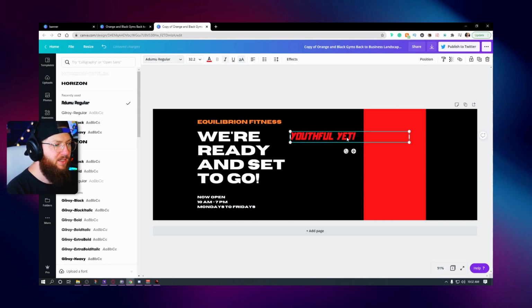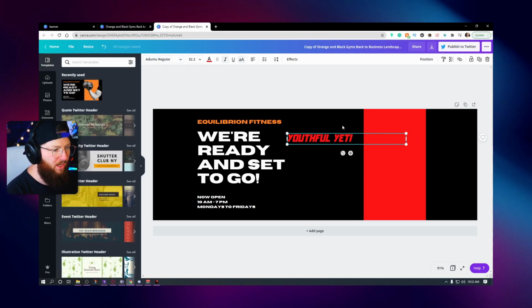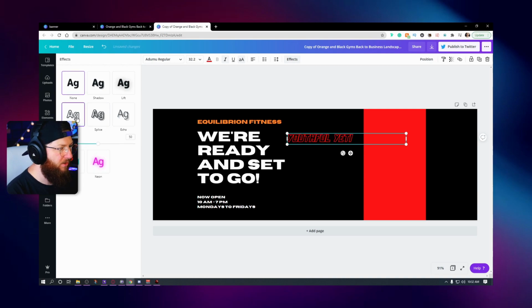Now again, this is gonna be for whatever designs you're using. This will be your own fonts, your own colors, but just go ahead and make these changes as needed. So right now, you can see it's full, but I actually liked the stroke that was on the other font. So with my text selected, I'm gonna go to Effects, and I'm gonna go to Hollow. Now Hollow is gonna give me that look, but you see this font is too close together. So I'm gonna go right here to my spacing, and I'm gonna give us a little more letter spacing. So it feels a little better.